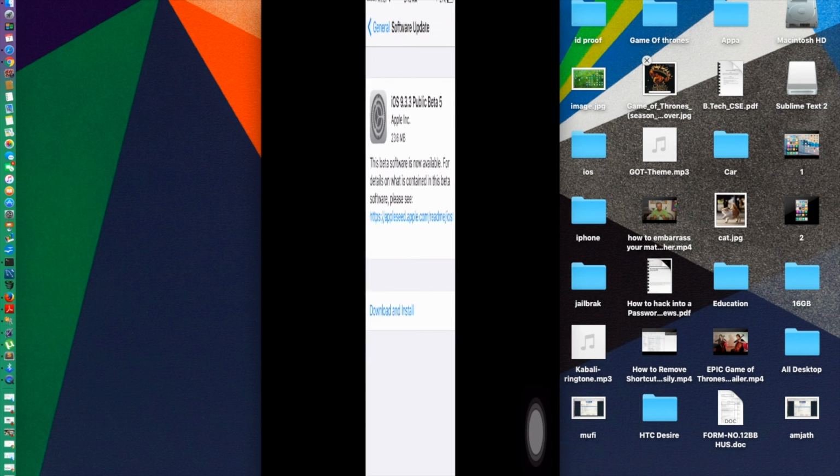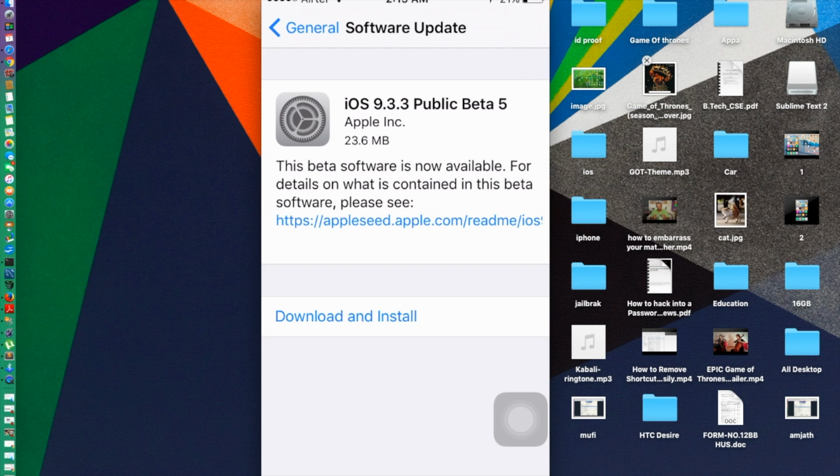fixed. So rather, I would say that Apple is doing this because the iPad 3, iPad 2, iPod first generation, second generation, and iPad mini 1, all these devices won't be supported in iOS 10. Therefore, iOS 9.3.3 is the final update for these devices. And Apple wants to make sure that this update is very stable and people don't face any problems with their update, because furthermore, these devices won't be receiving any updates, so Apple wants to make sure that these devices run properly without any glitches. But the basic glitches which we saw are not being patched in this beta either. So, not much news for that, but let's see how my phone is performing after this update.